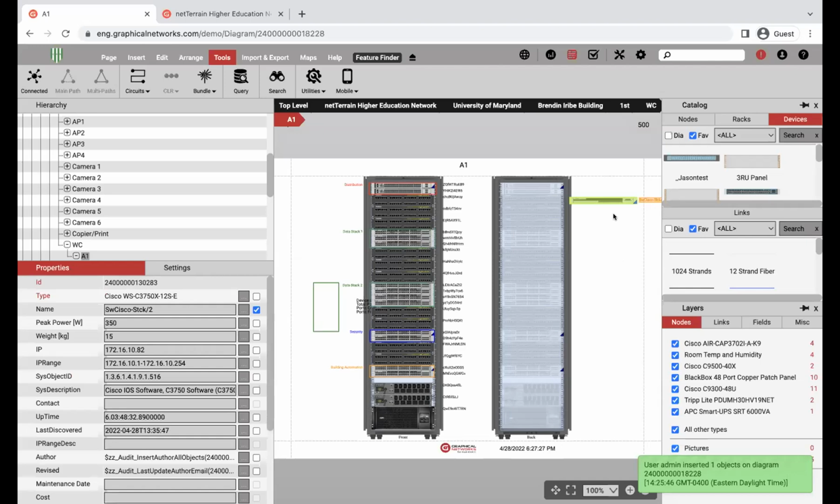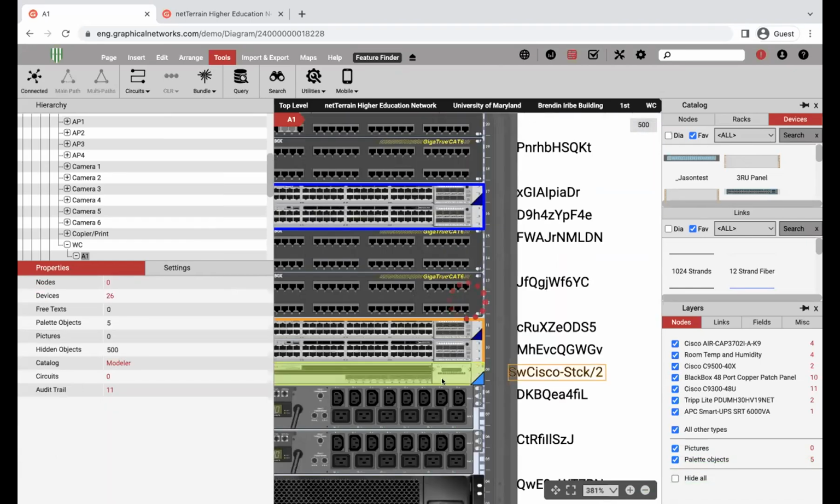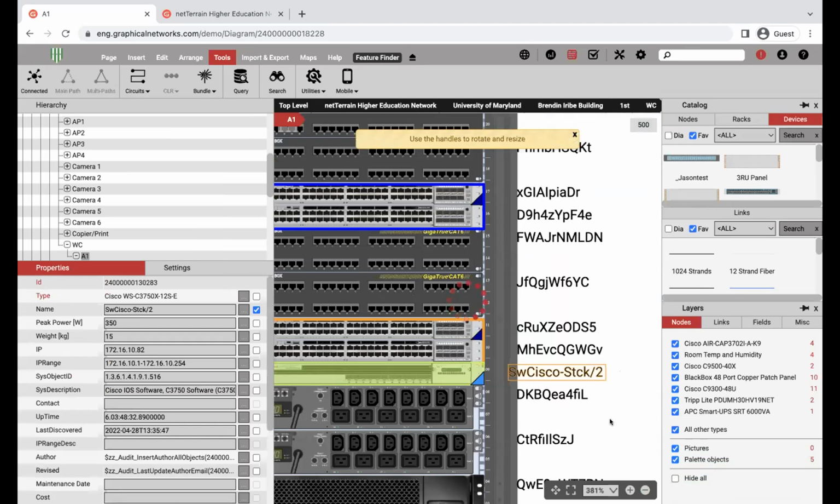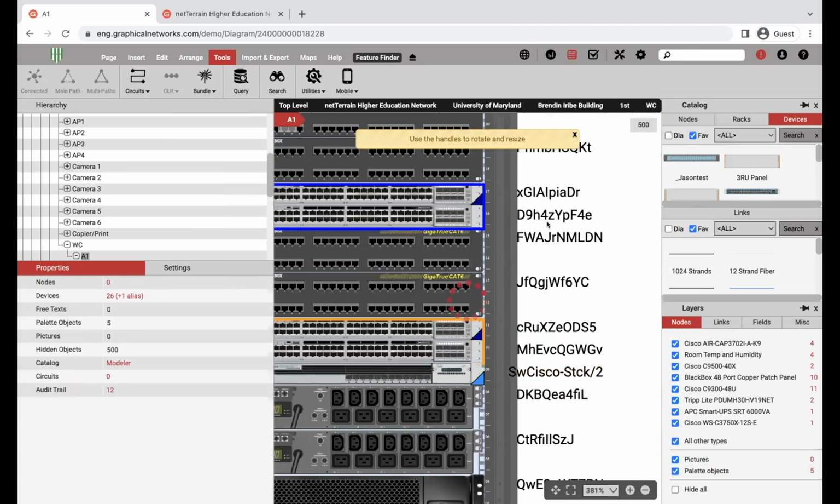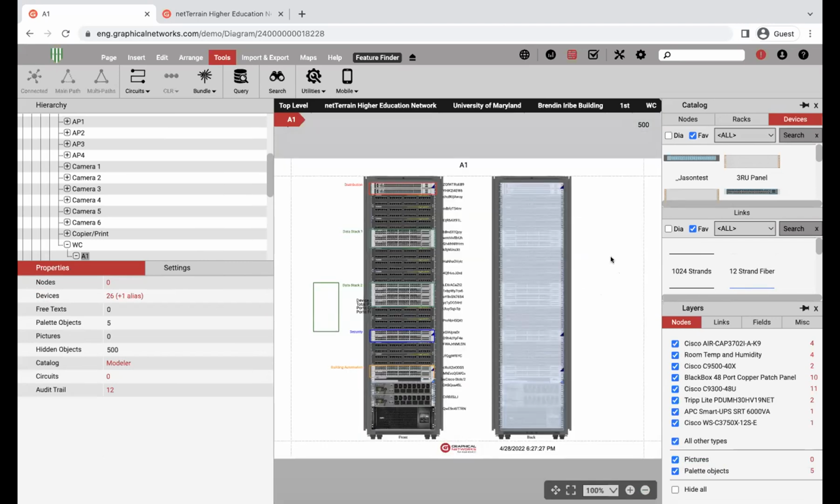I'm going to just alias this object in, and I'll drag it into my rack here and plop it in. So now it's in two places. It's in my rack, but it's also still in my logical drawing. So, those are next steps, right? I mean, first step for everybody is, hey, let me just discover something and see what I'm seeing in my network, and then kind of get going from there, right?